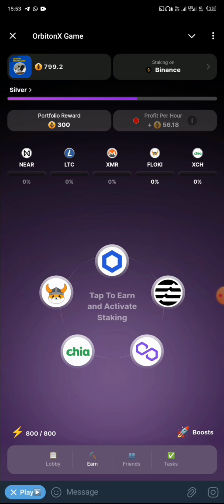I just posted this project in the group and this is the video guide on how to actually go about this project. It's quite simple. When you get the link, which I will drop in the description of this video, those in my group will get it directly. Load it in your Telegram, open it up, sign up, and it will bring you to this interface. So when you come here, how do you play this?